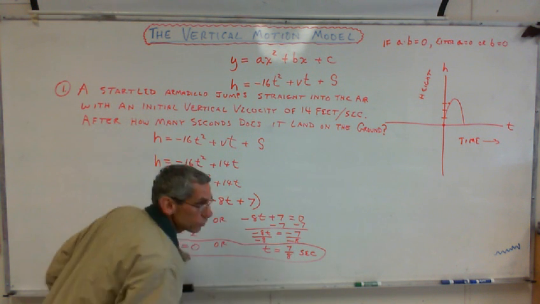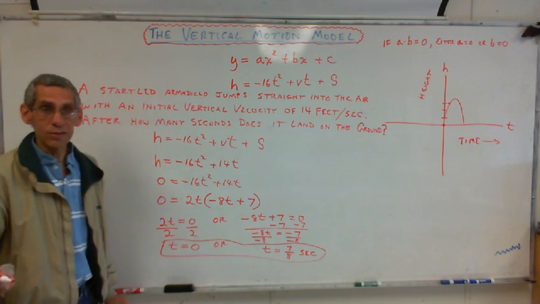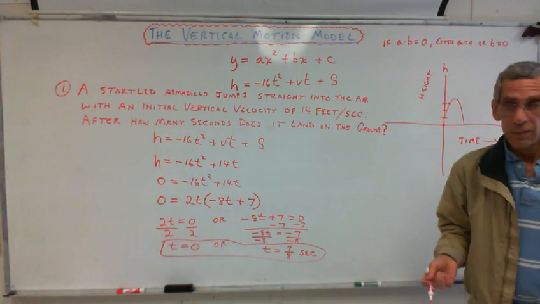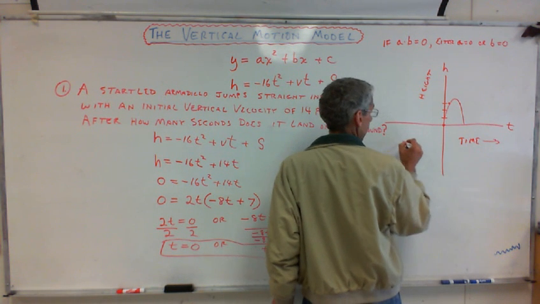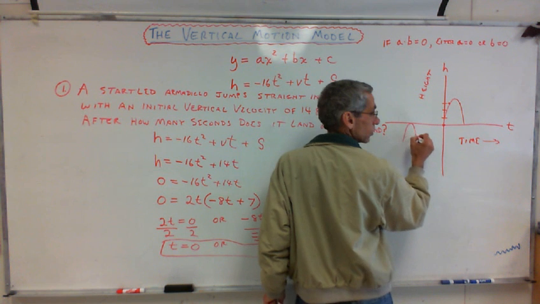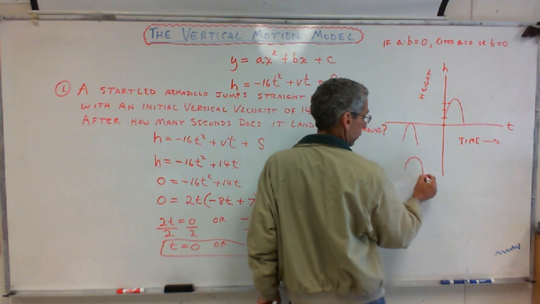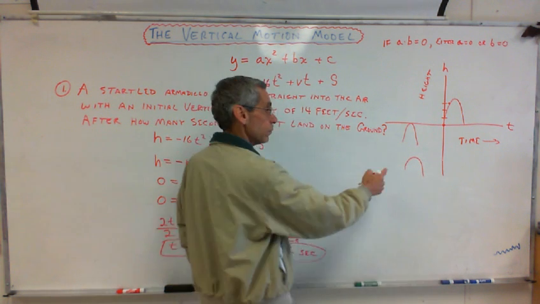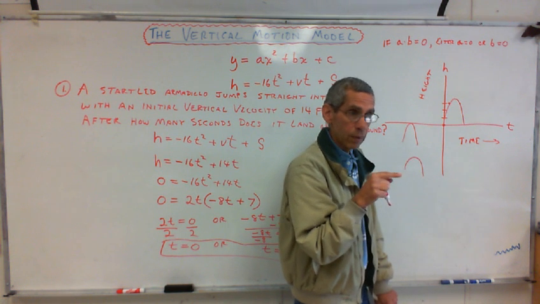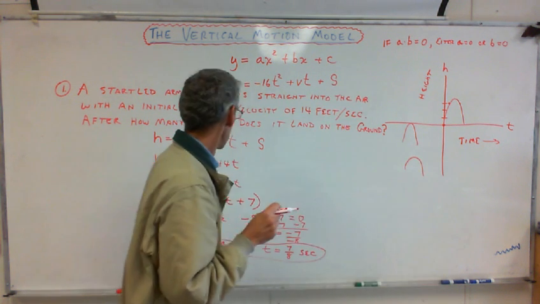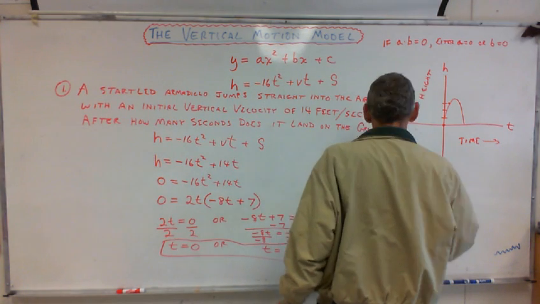A lot of times with quadratics, you'll get two answers. Sometimes you'll get one answer, and sometimes you'll get no answers. That was the discriminant we worked on yesterday, right? Either you have parabolas where they hit the x-axis twice, or you might have a parabola where it just nicks the x-axis and turns around again, right? That would be one solution. Or you might have a parabola where it never even crosses the x-axis, and you would know that if inside the square root sign you'd have a negative number, remember? Like the discriminant, we talked about that yesterday. But we don't have those situations today.